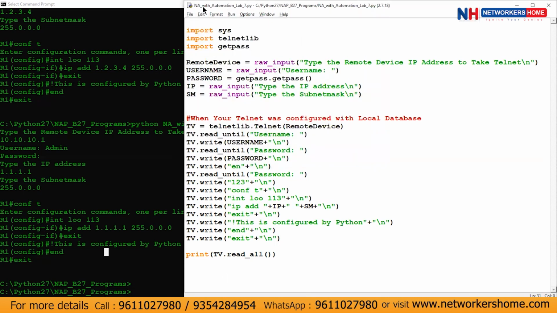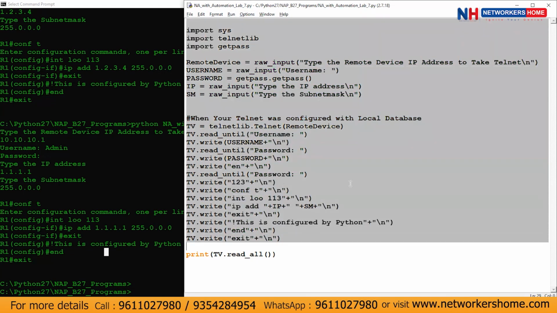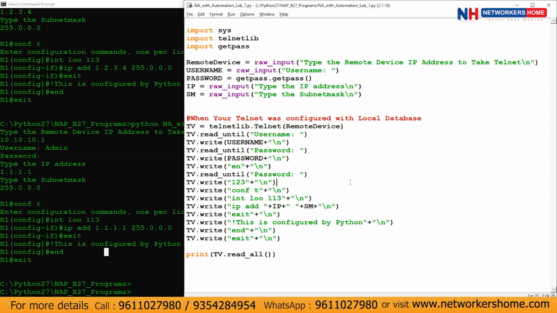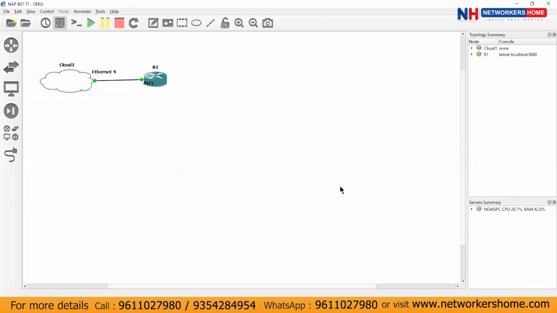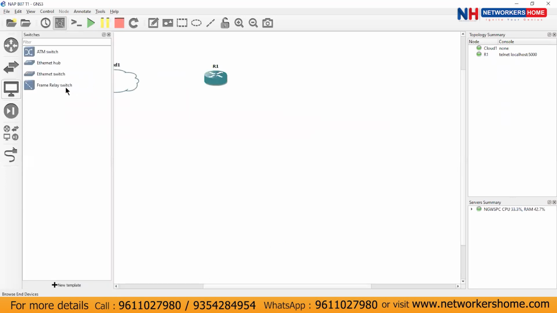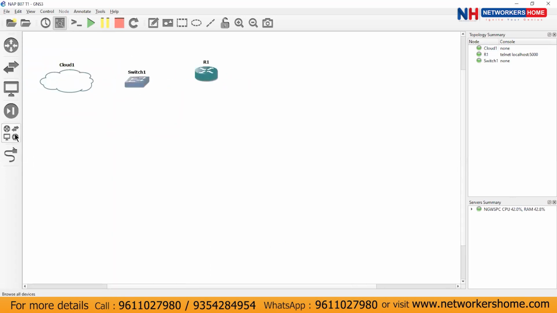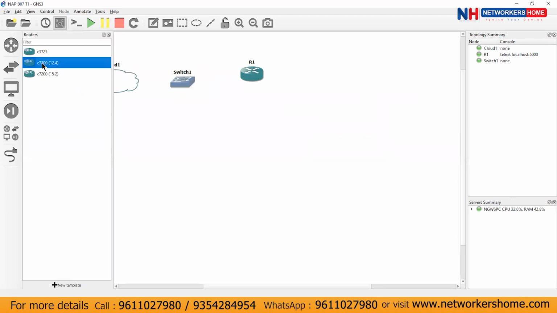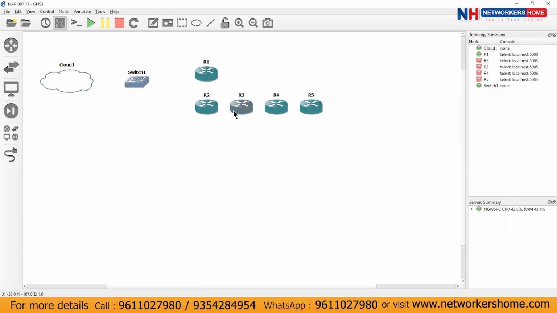So now let's say I want to use network automation. By mistake, I gave it another name, no worry. And now I want to configure multiple devices, not just one device. So now understand, let's take multiple devices. Instead of directly connecting, I will connect with the switch. So let's remove this cable and then take a switch. Right now we have multiple devices. Let's say I'm taking 4 more routers, that means it becomes 5. Or let's say only 3 of them. If we do it in the 3, then it is also able to be done in the 4, 5, everyone. No need to make it long.